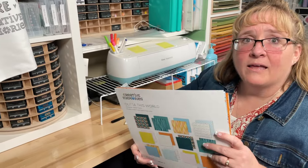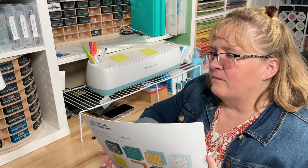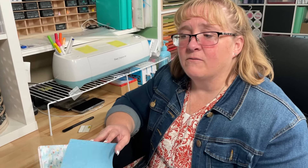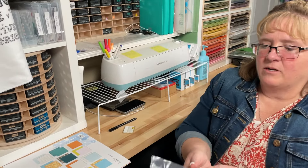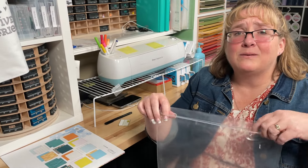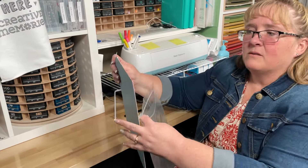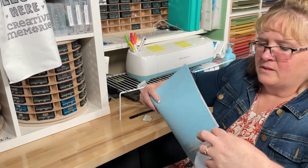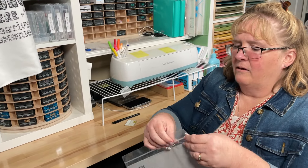So I'm going to show you how I do that today. 'Out of This World' was a pack of paper from 2021 — a super fun paper pack. This was my last package of it, opened up for my customers, and they had a ball. They didn't take all the pieces, so I have like three or four pieces left. What I'm going to do is grab one of these Ziploc bags — the same Ziploc bag that all my other paper packs come in. I save these because there's no need to throw them into the landfill if you can reuse them. I'm going to put this paper back into the Ziploc bag and zip it up.